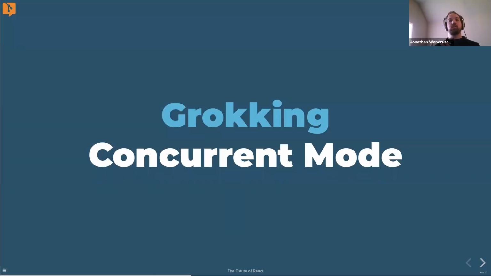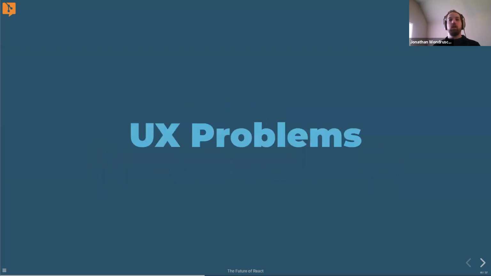Okay, so let's go ahead and talk about the problems that concurrent mode is trying to help us solve. One of the most important ones comes in the form of user experience. If you have worked with trying to handle showing your user how your application is loading information, you may have noticed before that, okay, I'm going to navigate to a new page, but then I'm going to show them a loading indicator. And then, after some indeterminate amount of time, it's going to load again. Or maybe it won't, maybe it'll fail somehow. But the intermediate state feels like, okay, I've moved forward only so that I can take a step back.